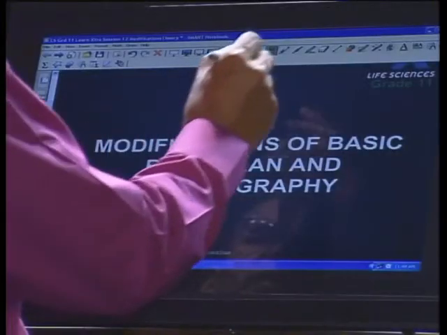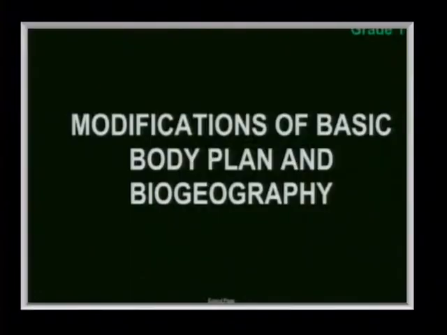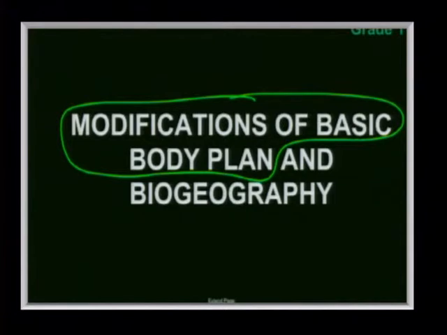Our next session is actually a combination of two aspects. So if you look at the screen here, first thing we're doing is we're looking at the modification of the basic body plan, and the second section will deal with biogeography. So those are the two main aspects of this session.